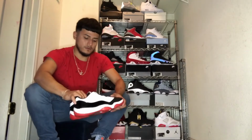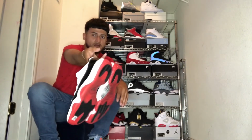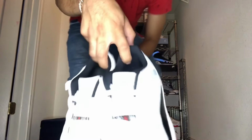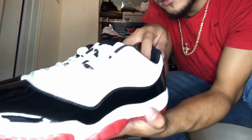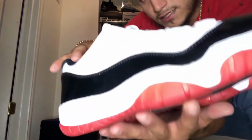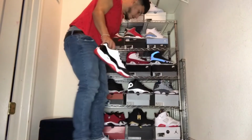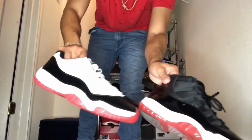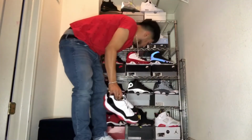Damn, bro. What y'all think? Is it fire to you or is it not fire to you? Because it's fire to me. Super fire, boy. But you can see how they both have the red bottom. Beautiful shoes. They're just beautiful.